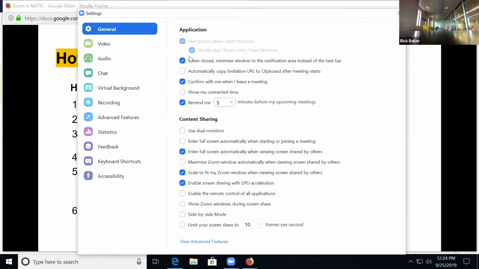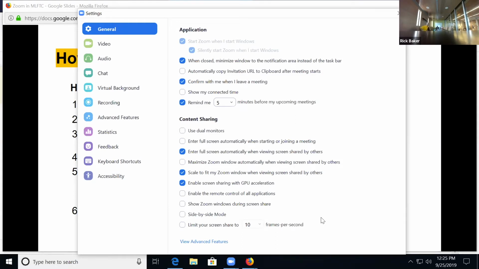And then I have all of these different options. Anything that I set here and save here will become the default for any meeting that I set up. So I think it's important to recognize that. Otherwise, you'll have options to set some basic things when you go into a meeting and schedule a meeting. But if you want to go deeper and get into some of the more advanced kinds of things for Zoom, this is where you go.